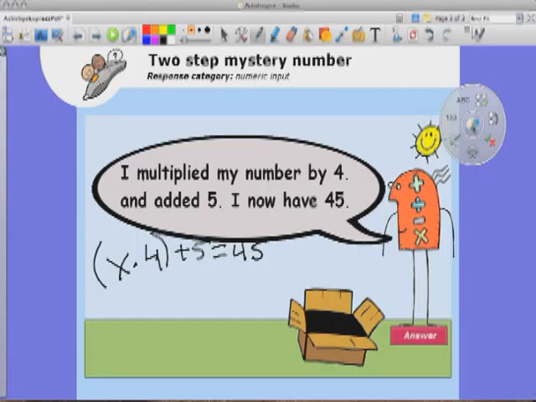Okay, what's the first thing that we should be doing? Or I could even ask a true-false question. I could ask true-false, is this the right equation to start off with? And then we can see if everyone's on the same page. And now we can get on to the math part. So I could ask my students, what should we do first? Or what number should we work at first? And hopefully they're going to tell me to subtract 5 from both sides.